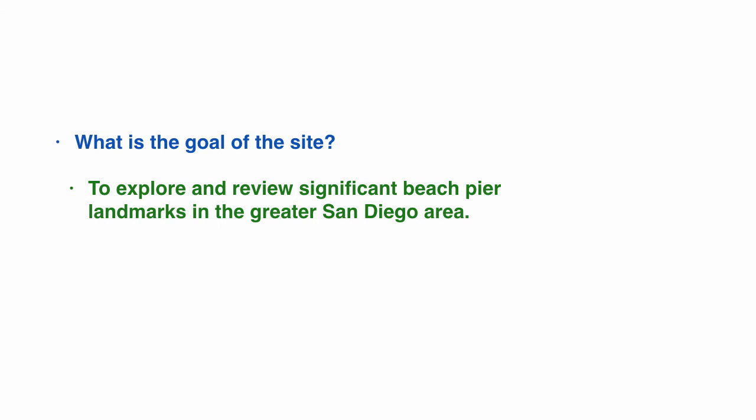What's the goal of the site? And this is sort of like a more generic overview than the specific objective: to explore and review significant beach pier landmarks in the greater San Diego area. So that's what I want to start with, maybe, is going and researching beach piers, because to me, maybe that's really interesting. And I can go do photography there, and those are things I like to do anyway, and maybe I want to write some reviews and explore and so forth. And we're not even going to address just yet the actual layout. We're just talking about general content right now.